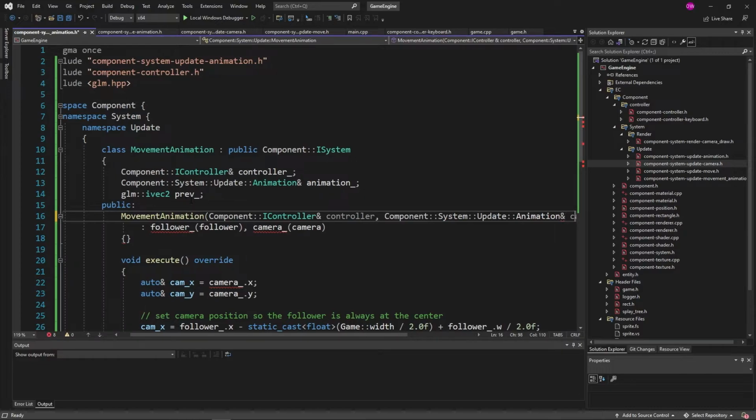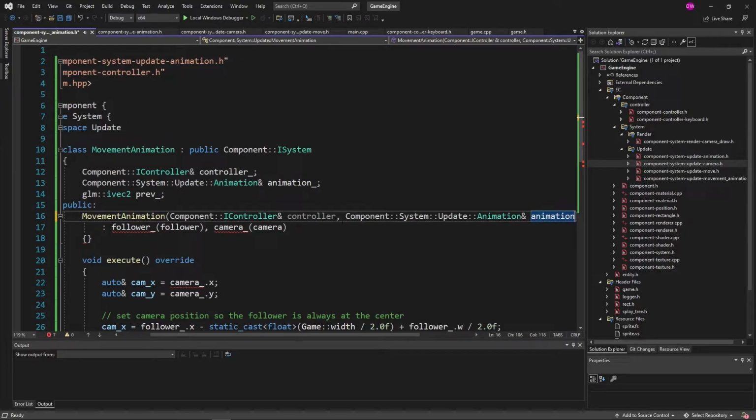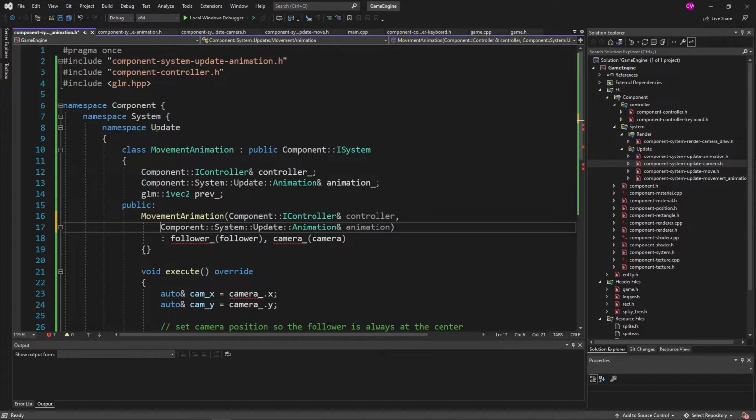So let's do that here. It's getting kind of long, so maybe move this to a new line. So controller to controller, and animation to animation. And we're also going to set up our previous.